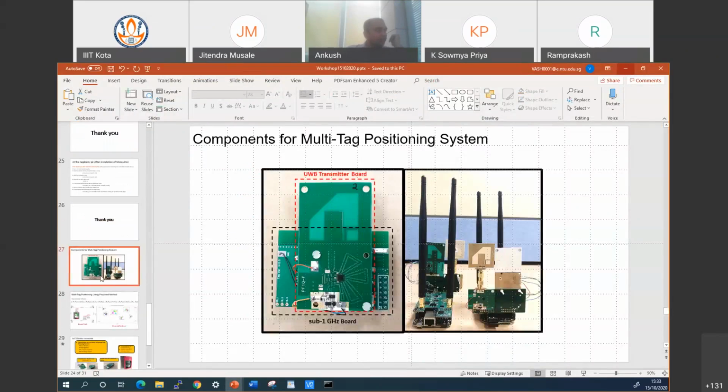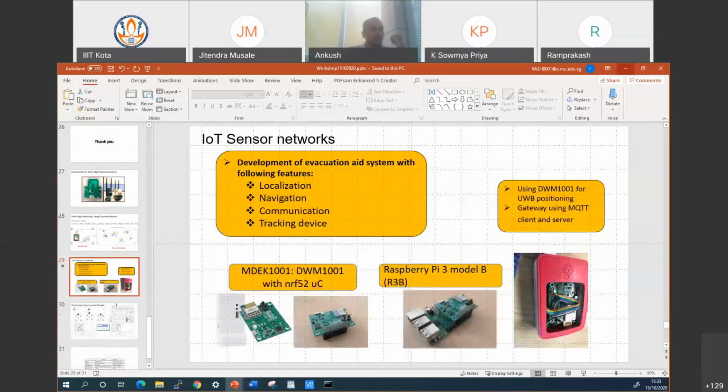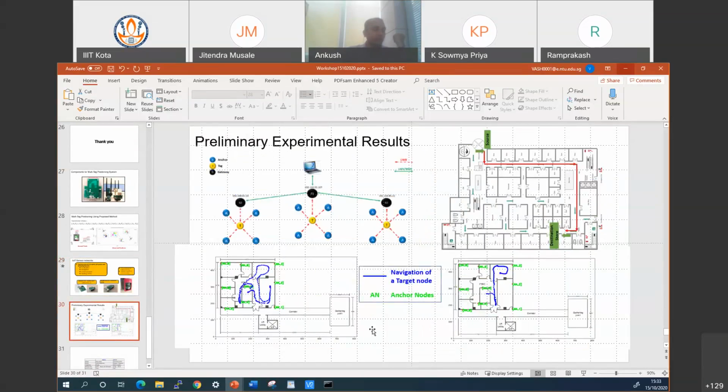When I was doing my PhD, we developed a real-time positioning system on Raspberry Pi, and we can implement something like that. Apart from it, we are using Raspberry Pi to build a tracking system using some off-the-shelf components, and we are using MQTT to receive this on our computer server, to display the coordinates on a screen.